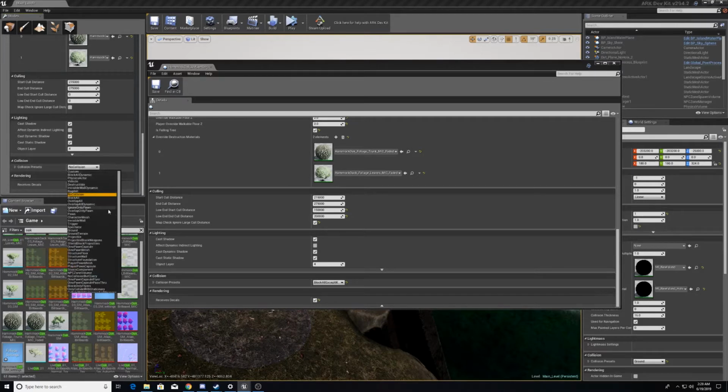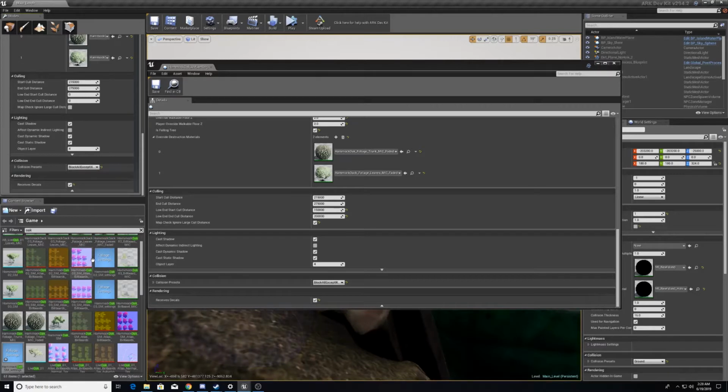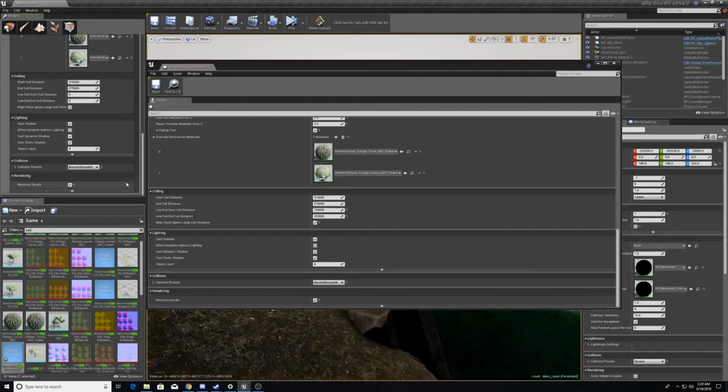Our collision for our trees, we want them to be block all, right? We want them to block every type of movement, but we still want to be able to harvest the trees. And what that means is when we punch at a tree or when we swing something at a tree, that IK animation needs to interact with the tree. So there's actually a collision preset called block all except IK. You don't really need to know what it means, but IK is an animation type, and they're just referencing the harvest punch or the harvest swing of an axe.